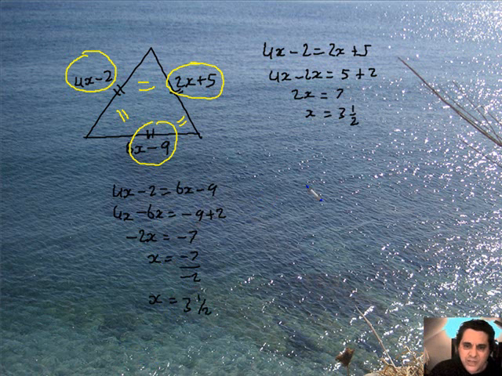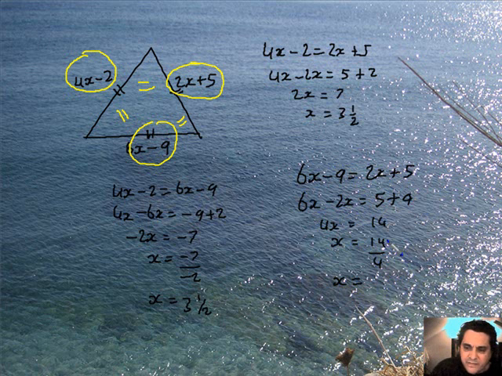Last thing I'm going to do is make sure these two work as well. So here we go. 6x minus 9 apparently equals 2x plus 5. You come next door with me. 6x minus 2x equals 5. You go over there with your mate. Add on 9. 4x equals 14. So x is going to be 14 over 4. 14 goes 3 times with 2 left over. Well, 2 quarters is of course a half, isn't it? So 3 and a half. Whichever way you look at it, 3 and a half.